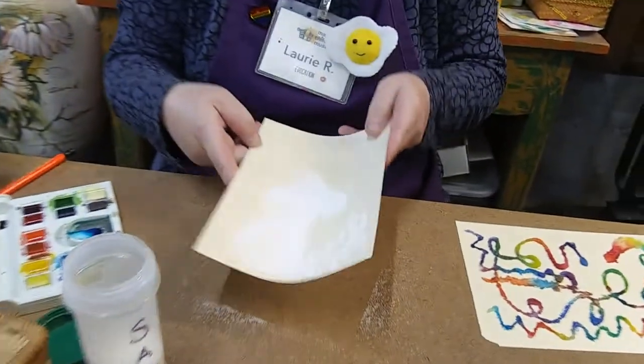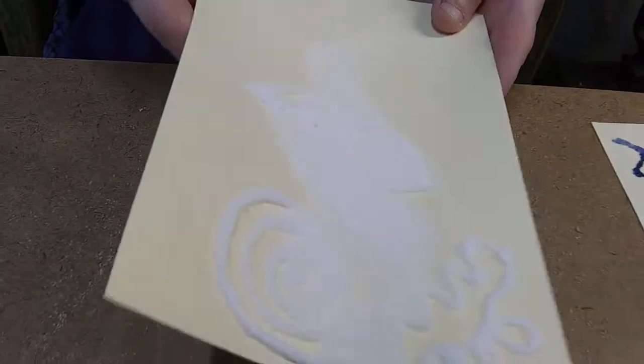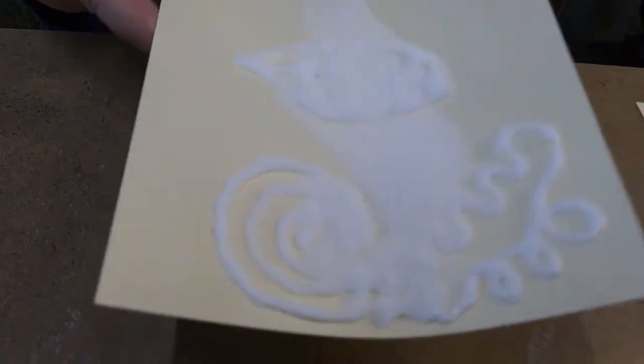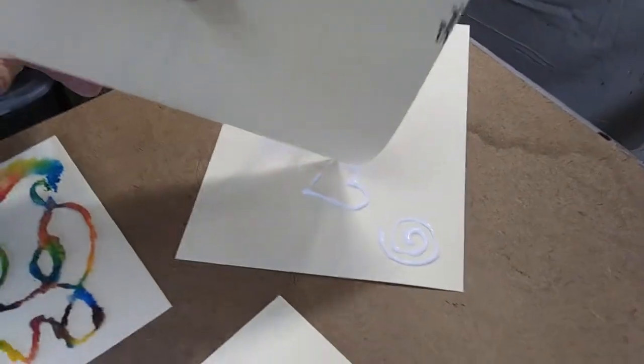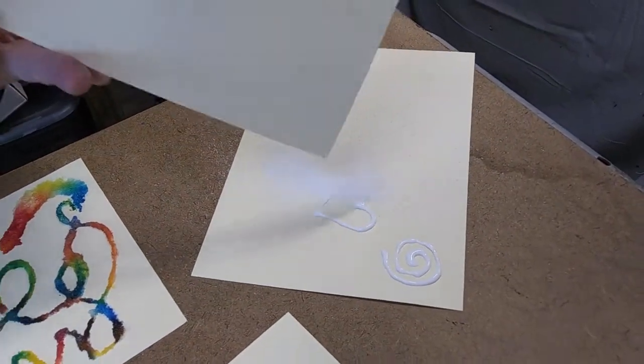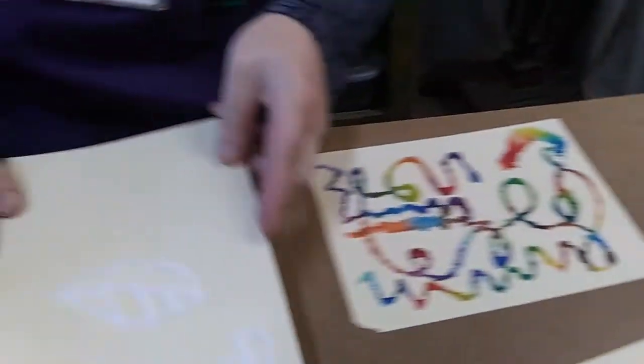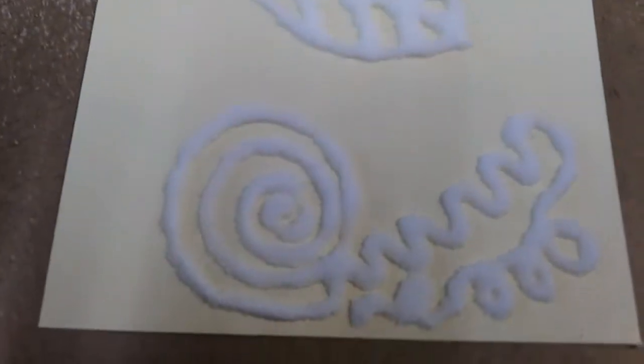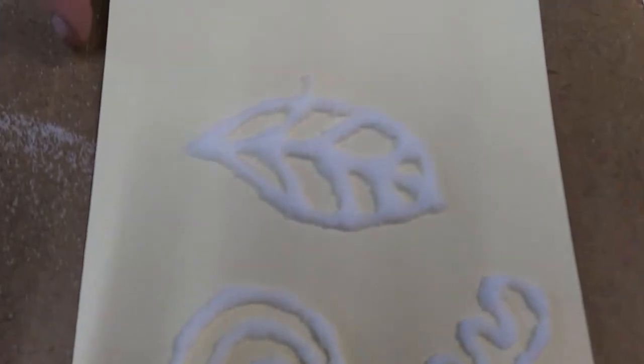So that it can contain the mess a little bit. I'm going to shake the salt around, make sure those lines are really well covered. And then I'm going to deposit my salt over here, get it out of the way. Now look how that made these beautiful three-dimensional salty lines.